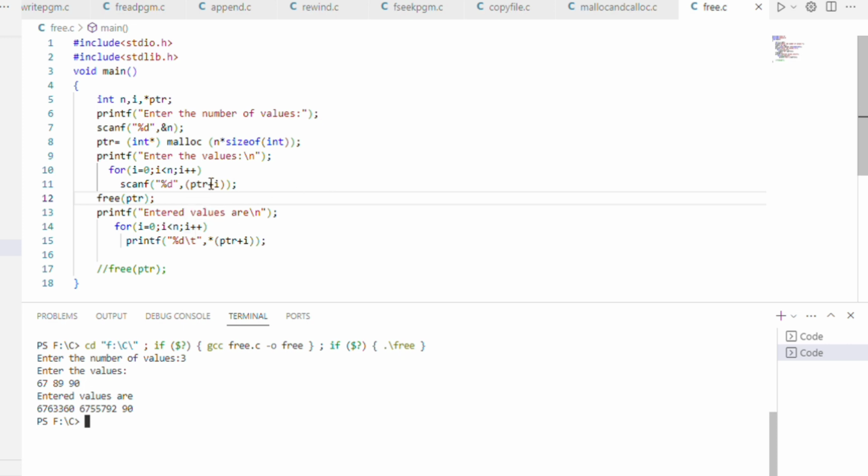When the memory is released, it will go back to the heap. And once again, after this free, if I allocate using malloc or calloc, the memory will be allocated, and I may use the same memory. The data remains the same, but the new data that I give will be overwritten on that. Free will not erase the data. It will only release the memory, and the pointer will still have that address.